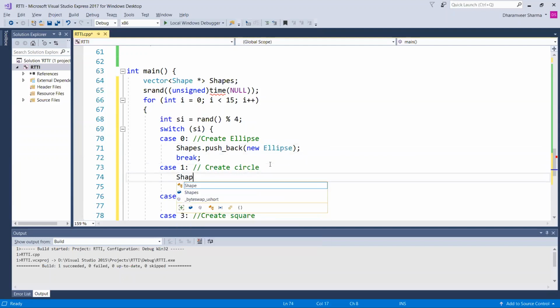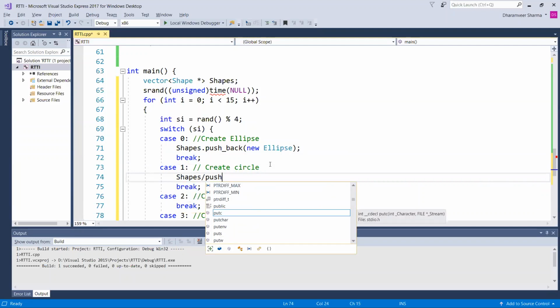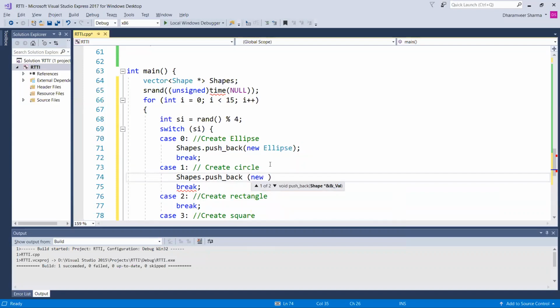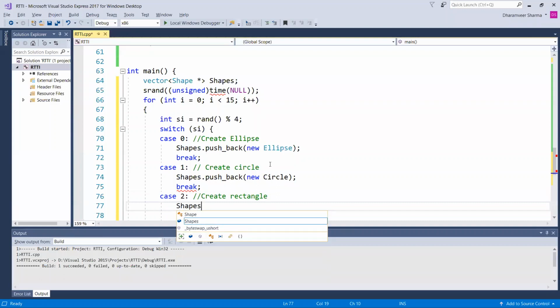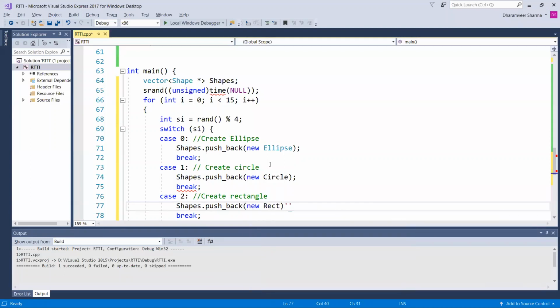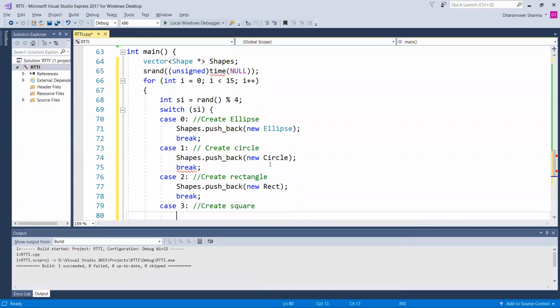Similarly here, shapes dot push back, new circle. Similarly here, shapes dot push back, new rectangle, and lastly we have shapes dot push back, new square.